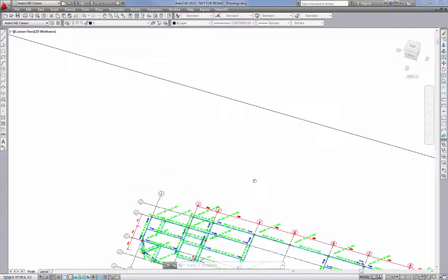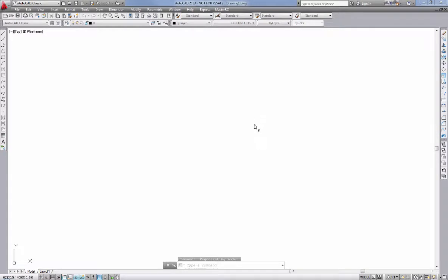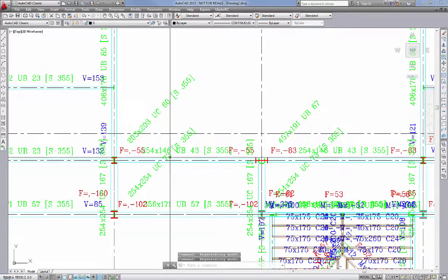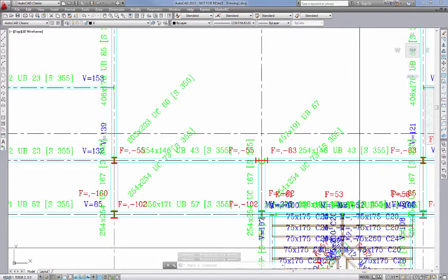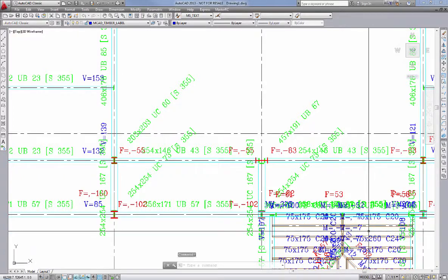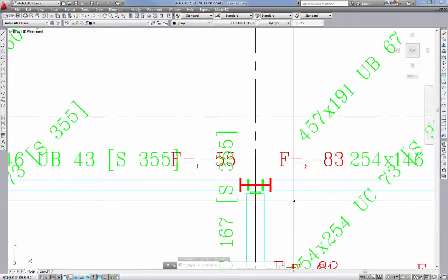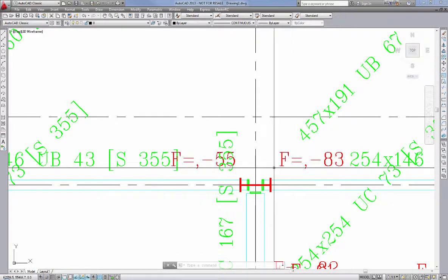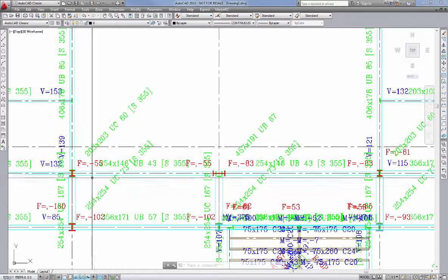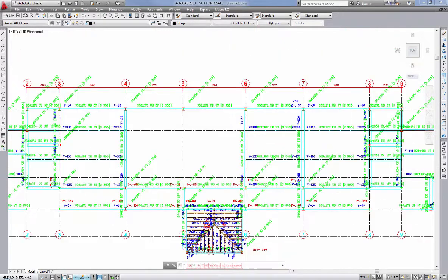I've just done that again. Naturally in here this is getting a wee bit cluttered, and you just have to go in, maybe take out a few of these and tidy up the structure. You can see here all the values coming through, and you can see the axial forces that you have in these members are a different value to the shear. So these are the tie members taking the axial, whereas these are the main members on the structure. So that's your GA drawings.